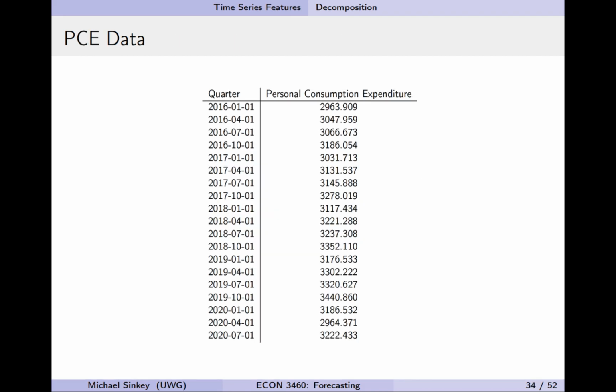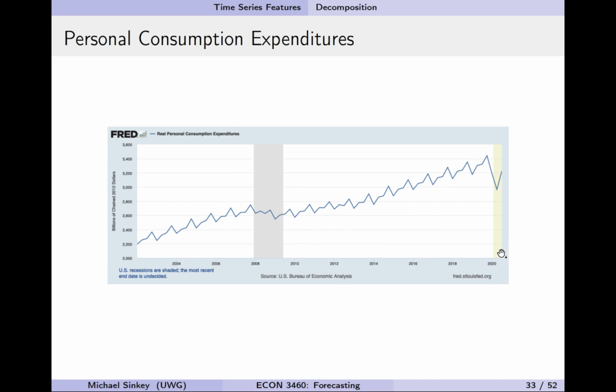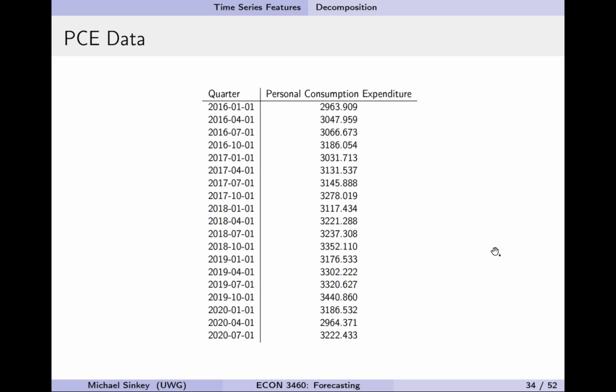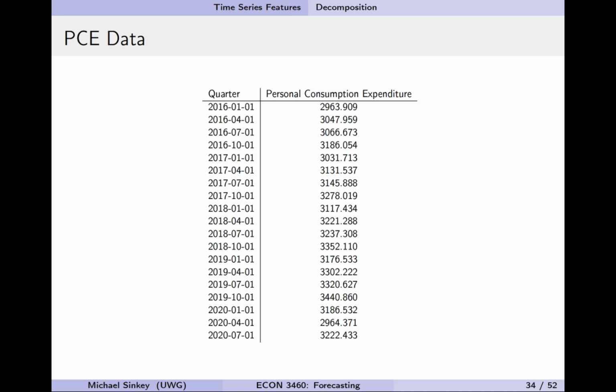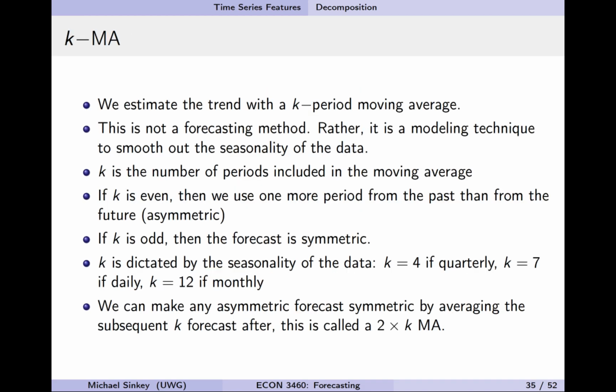So this is the data, and I just pull it from 2016 to 2020, and you can see that real personal consumption expenditure per person per quarter has been trending up over time. But then if you take a look at COVID-19, basically personal consumption expenditures fell back to the level that they were prior to Donald Trump being elected. So consumption spending had gone up appreciably over this time period, and then COVID-19 knocked it back down to kind of where we were in the Obama-Trump transition period.